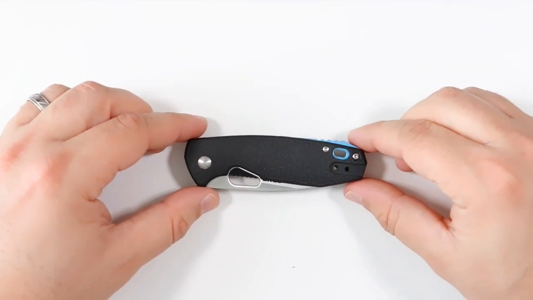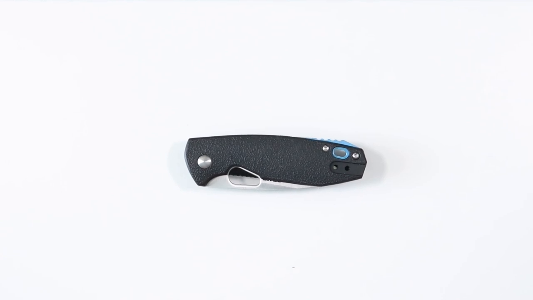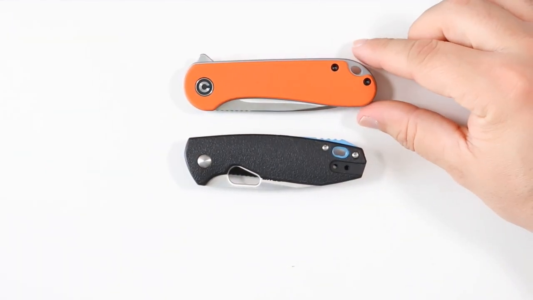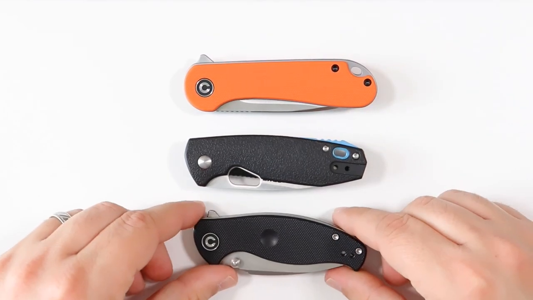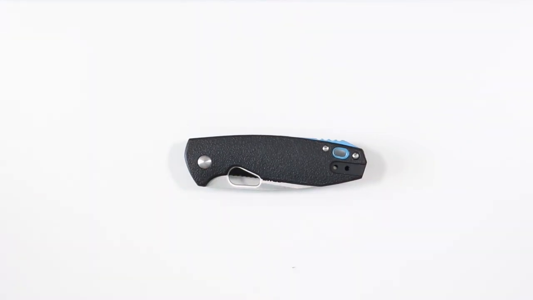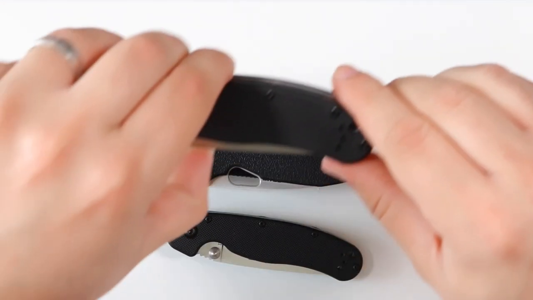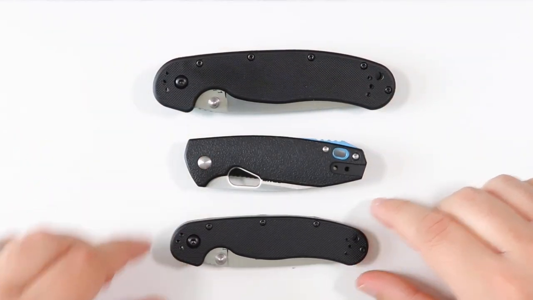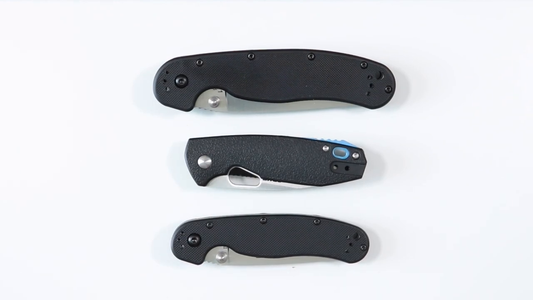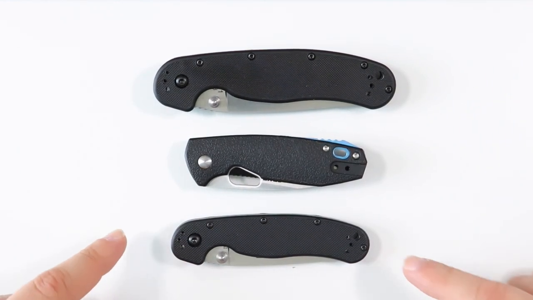Here it is next to the Civivi Scintillia. It is definitely very comparable to that guy. And I know it's not necessarily as small as the Elementum, but the Elementum is probably the next smaller knife, smaller to medium knife there, runner-up in my collection. So there's a good comparison right there for you. So a quick folded profile right there. Once it's folded in your pocket, compared to the Elementum, it's going to be a little bit thicker than the Elementum, but not by much. Definitely a lot slimmer than the Scintillia.